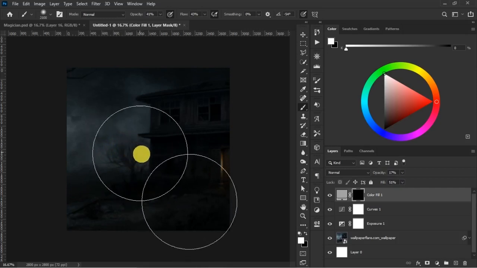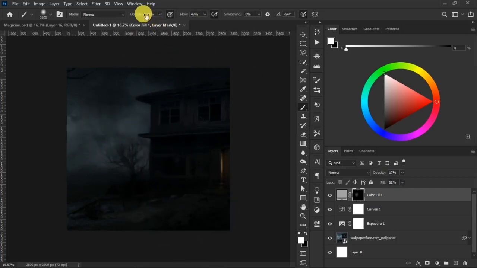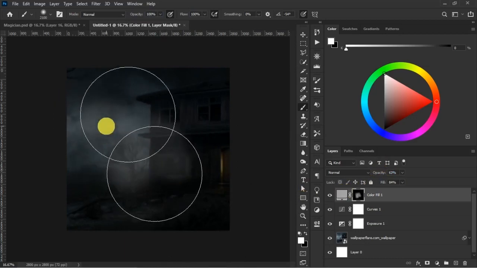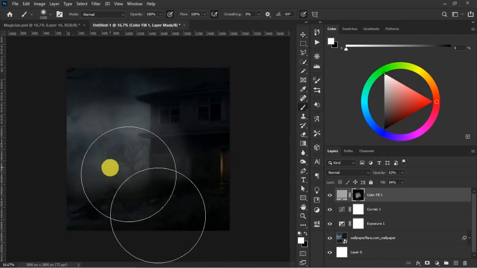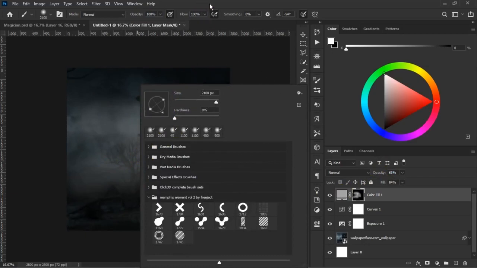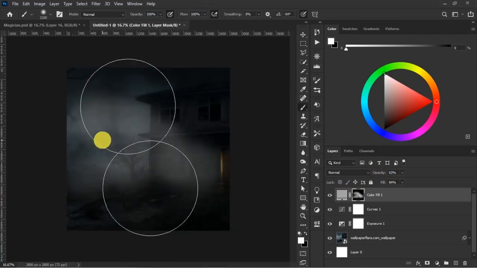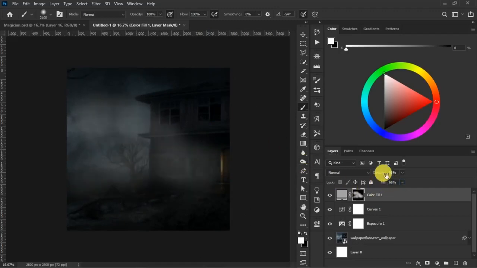I'll just brush on some parts. Let me keep this high, so when I'm done with this, I'll just brush on some parts like this, where I want a little bit of mystical glow to come on.